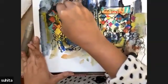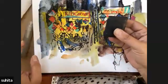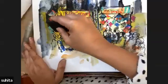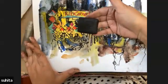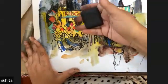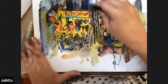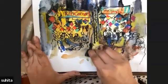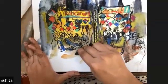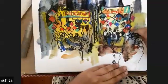What is it? I'm sorry, I'm not getting what you're saying this is. I don't know this tool. Oh, can somebody put it in the chat? Yeah, I can put the company in the chat, but I don't actually know. It's a little rectangular chalk-like thing, it looks like Taylor's chalk. And again, it works really well. It works on anything, but on damp surfaces, it's super creamy. Messy also, so you have to not mind messy to use a tool like this.